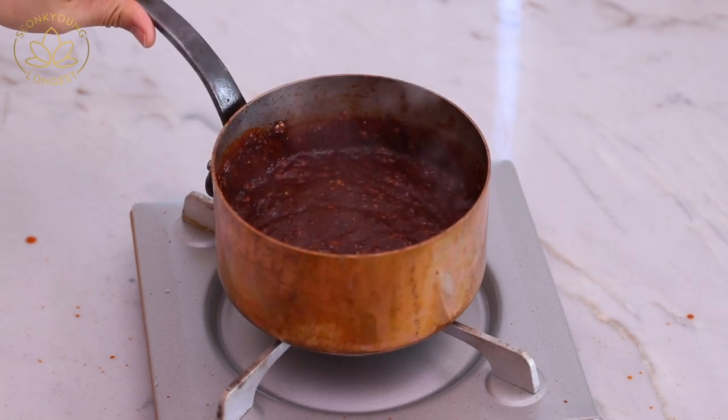All right, my tare is done. This is good to go. I'm just going to set it aside, and now I'm going to prep our ramen noodles and the toppings.